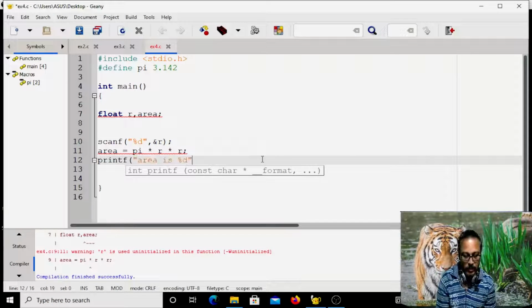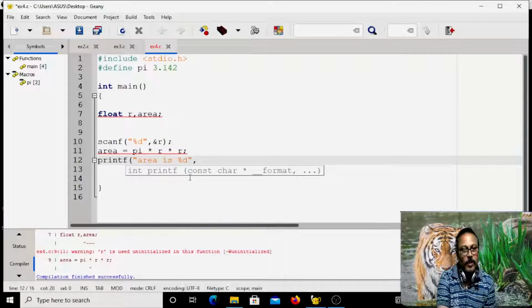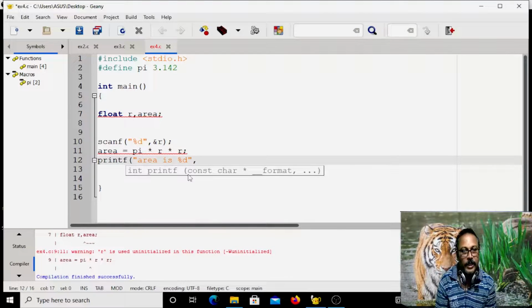But wherever you want to print the value, you have to use format specifiers, percentage followed by a letter depending on what you are printing. Now here it is not d, because area is floating type, so I have to use f.